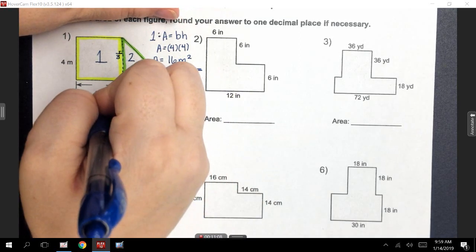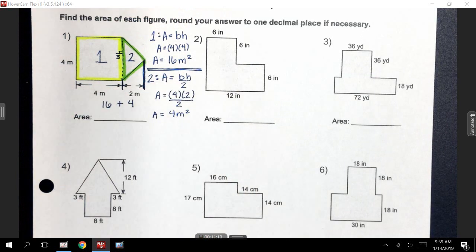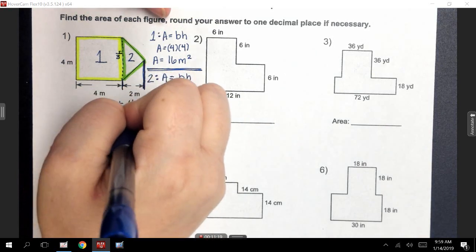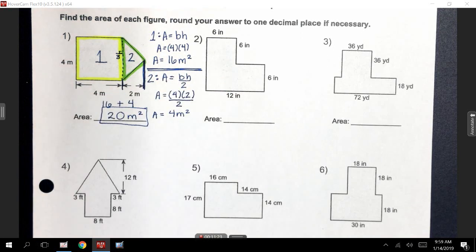So up above where it says area, I'm going to write 16 plus 4. Because again, remember, I've got to see where the work is coming from. We can't just create magic numbers. So we do 16 plus 4 and we get 20 meters squared. Okay. Are there any questions on why I added them? Are we okay with that?